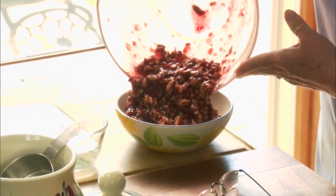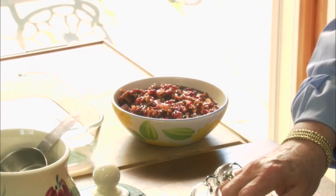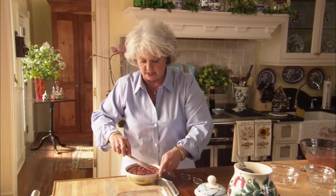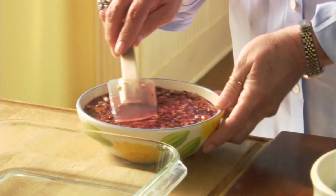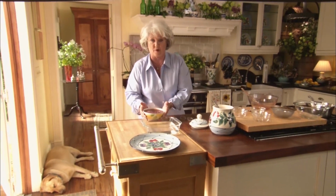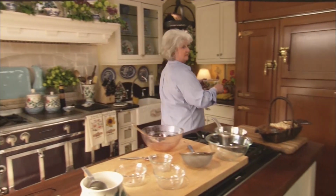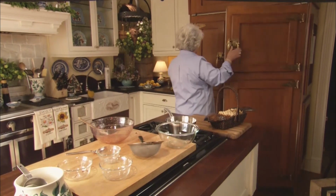All right, now I'm just gonna pour this into our mold. If you've got one of those pretty little dainty molds, you can put it in that, but I'm just gonna use this bowl that I had up in the cabinet. All right, now I'm gonna stick this in the refrigerator, and I'm gonna let it sit until it's set. And you know I have one ready.